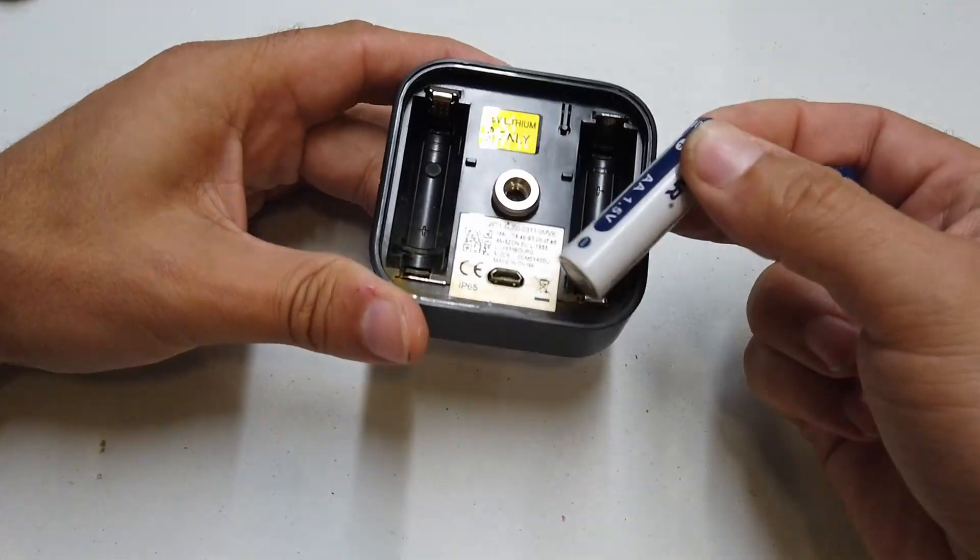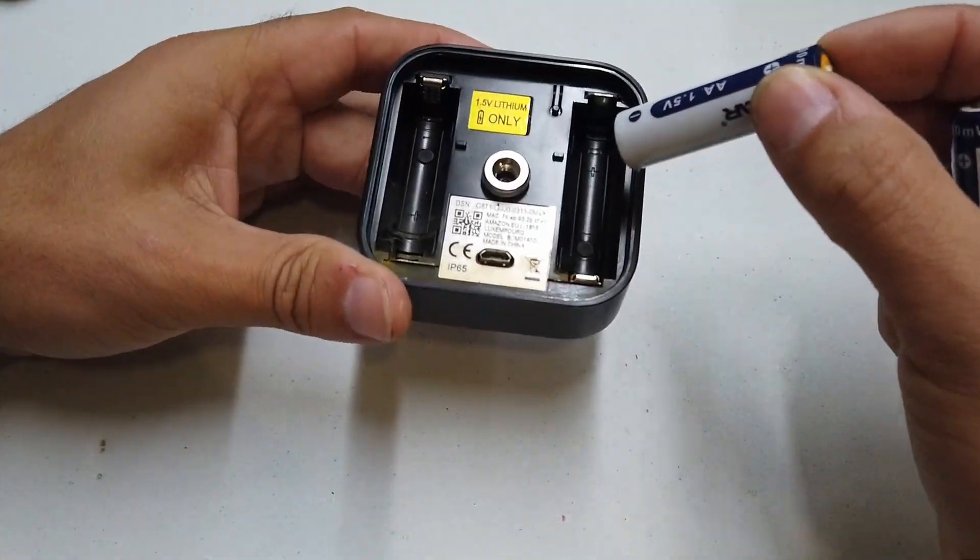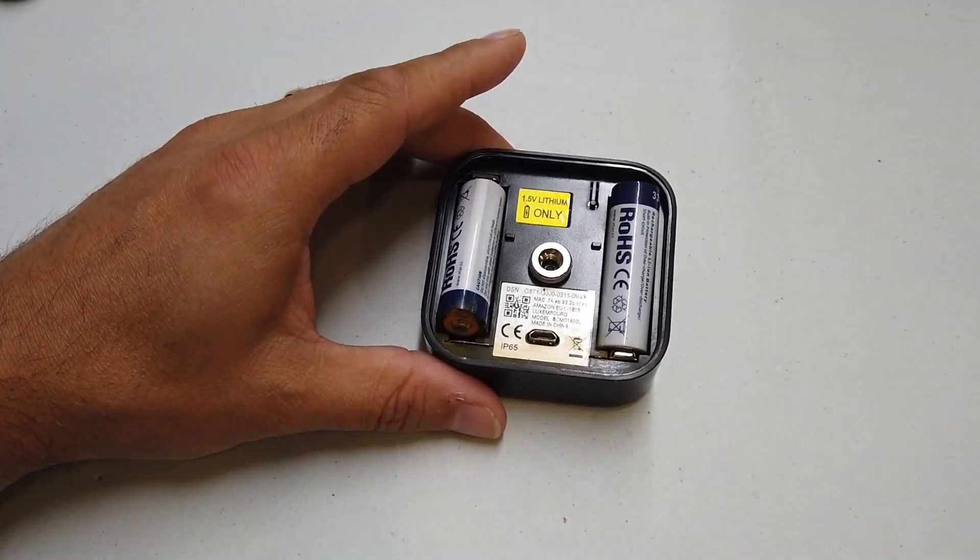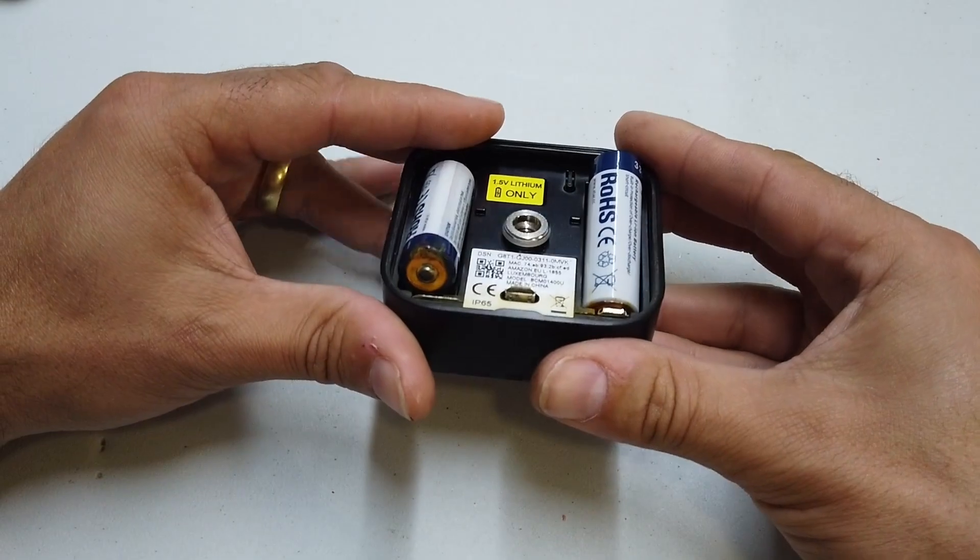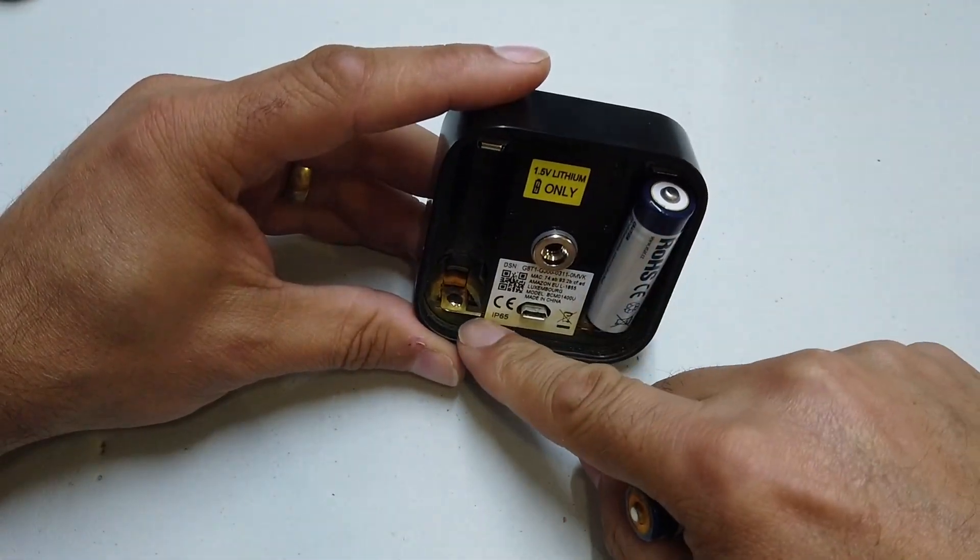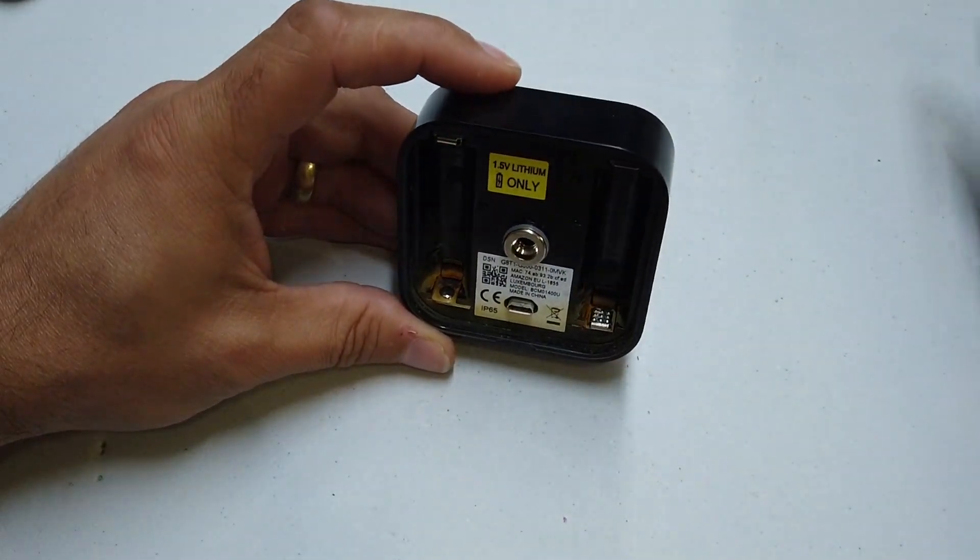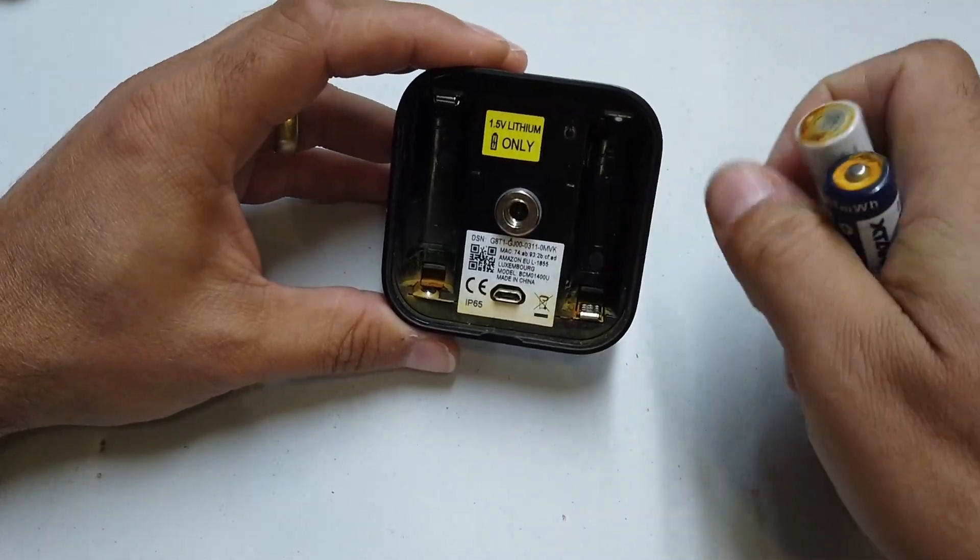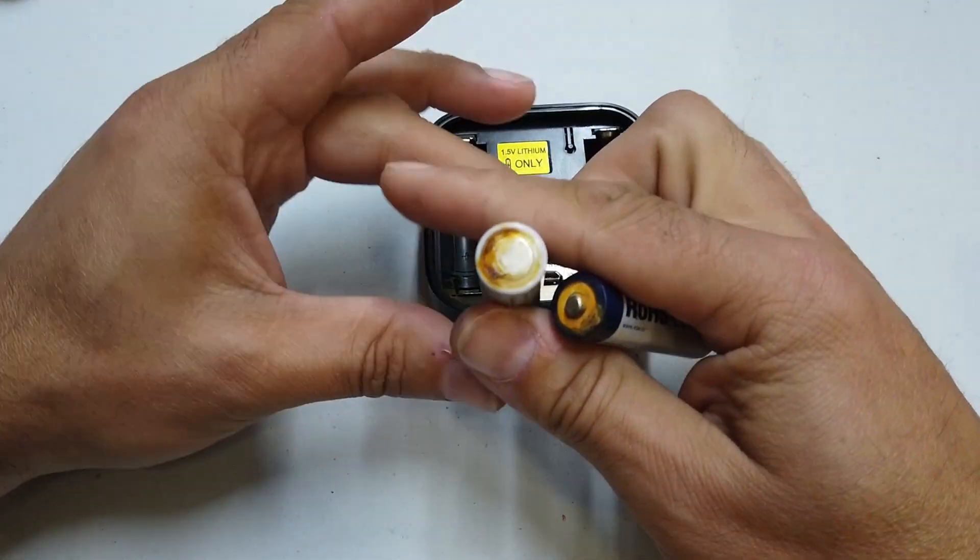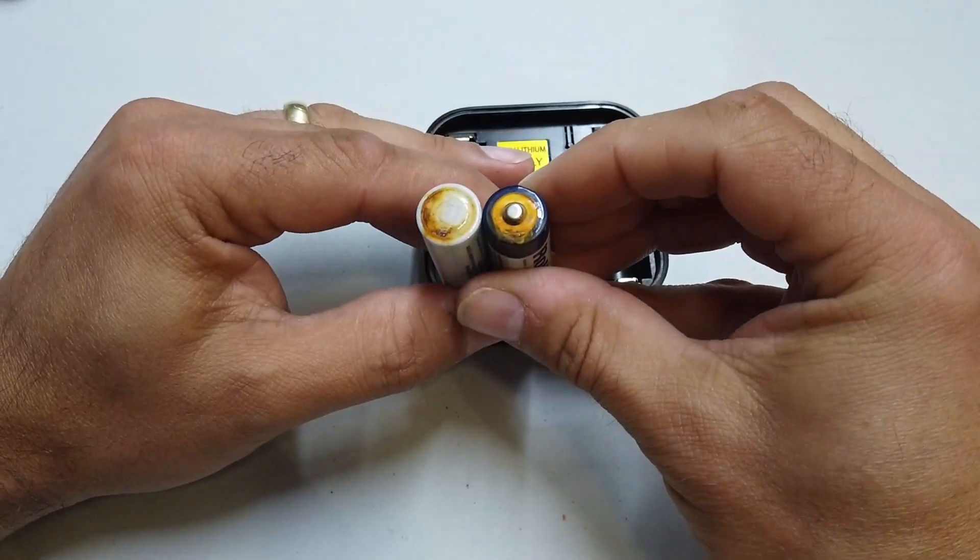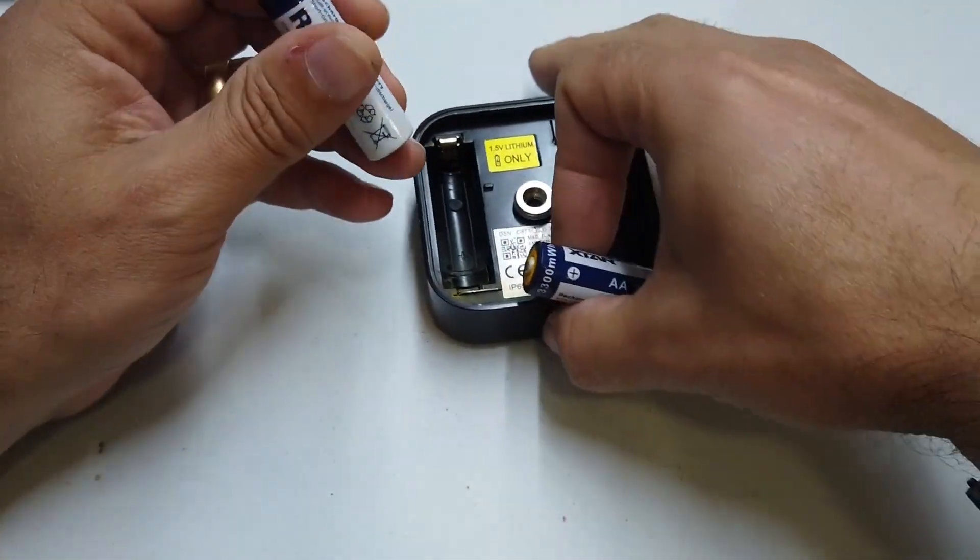Sadly, they've caused all kinds of corrosion issues in my Blink camera. If you look down inside here, it's all really quite mucky, and I'm pretty sure that this wasn't water ingress. I'm pretty sure that this was some kind of leakage taking place.